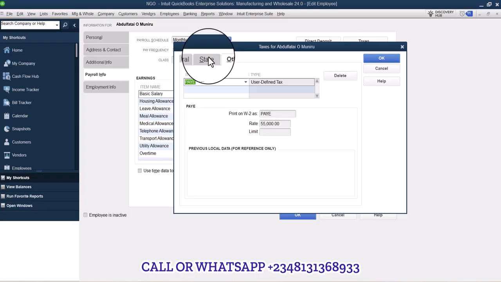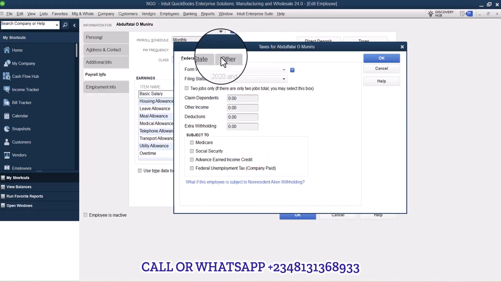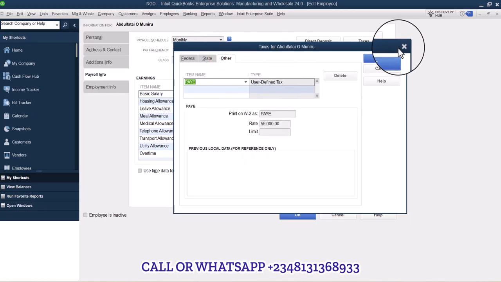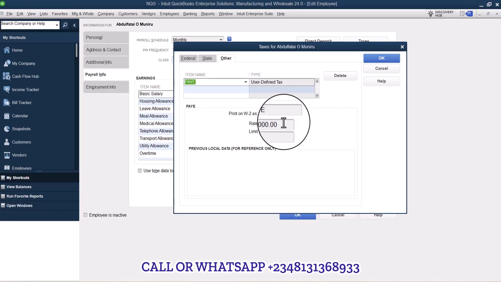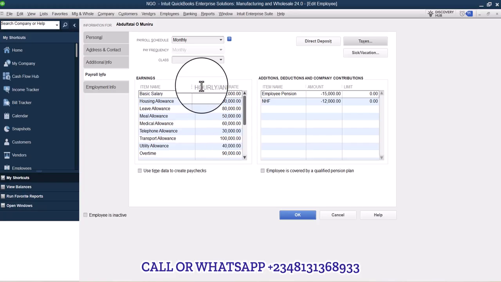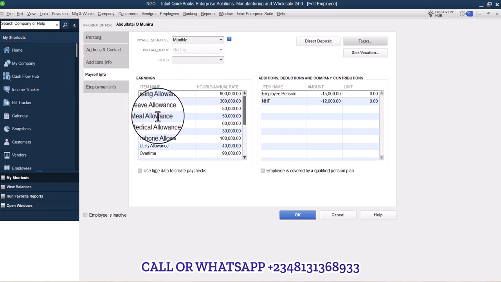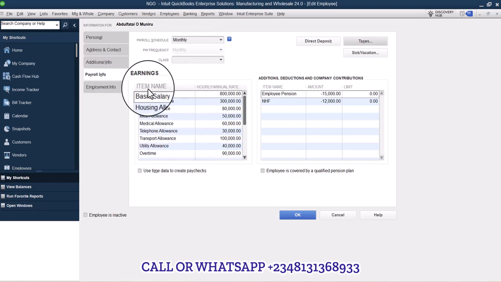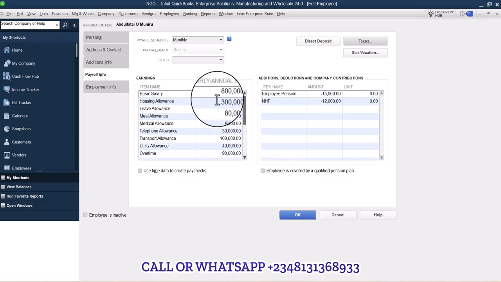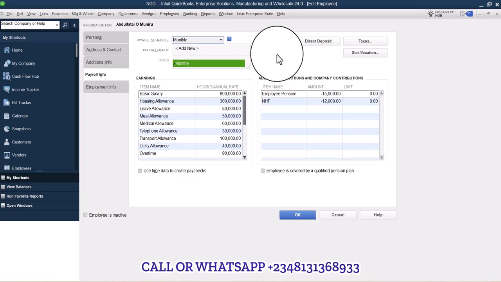You are not using the paid version of the payroll. You're actually using a manual method, so you have to input. So if the rate changes for payee, you have to ensure that you come here, and all these ones also, if they change, you also have to come here to input. Now you are not using hourly rate, so if you are using hourly rate, you can also work around that particular figure. And if it is annual and fixed, you always use this figure. So now the pay frequency is monthly.